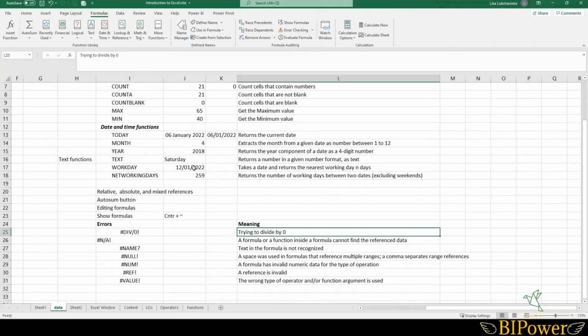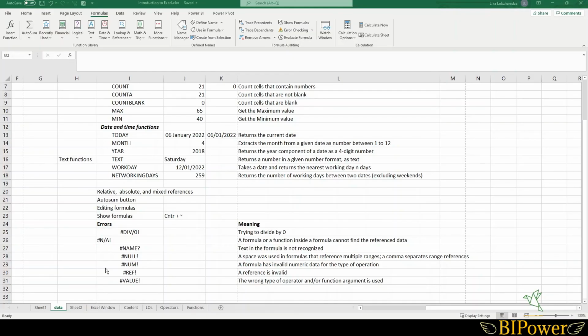For example, let's make one mistake here. Let's go to this text calculation that we made and remove the quotation marks here, because I've mentioned that if you want to format this as text, you must enter it in quotation marks. What happens if I delete them, if you forget to enter the quotation marks? Then you will get the error message name, and it means the text in the formula is not recognized. So it is a quite easy way that reminds you that the mistake is somewhere, and you will go there and make corrections.